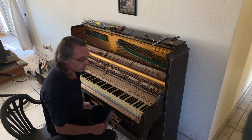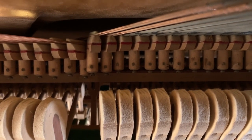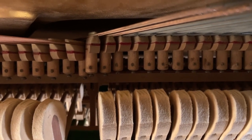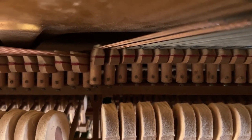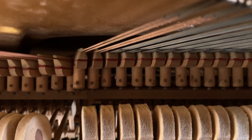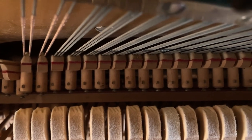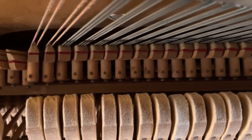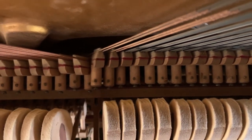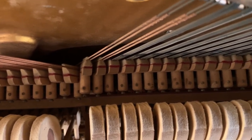So let me zoom in and show you what it is that we actually want to do. Right, I'm holding this by hand, so excuse the shaking. But what you can see is the string indents on the hammers. I'm just going to move over so you can see all of them, and they're not all the same height, so all of them have got string indents, so we actually have to take that out. So I'm just going to put you back on the tripod and show you how we're going to do this.